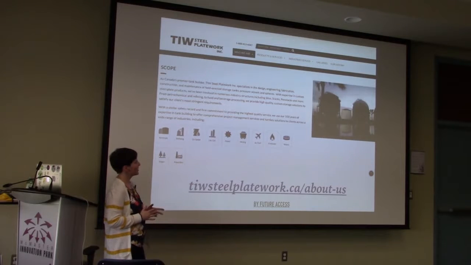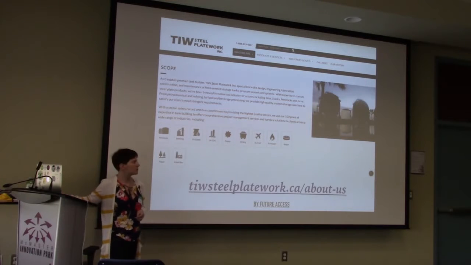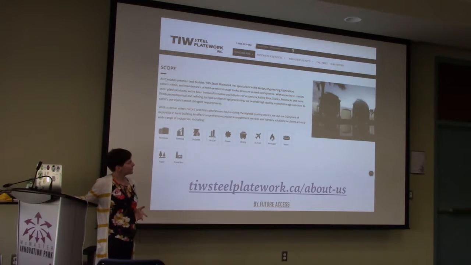They have million-dollar projects, and they make steel plate storage facilities for all different types of industries. What you're going for in manufacturing is more dependability, high quality, custom solutions. This is much more conservative and product focused, whereas my friend's is service focused. It's a really good, clean layout. The web design company I worked with did a really good job of getting it all on there in terms of what they do. It's no less personal, but it's a different feel.